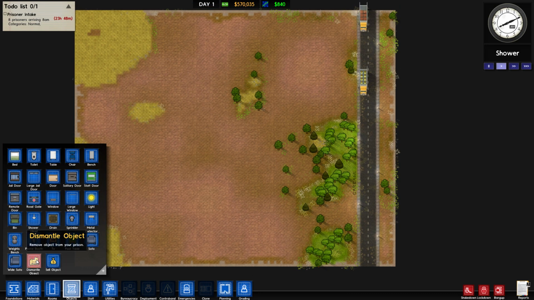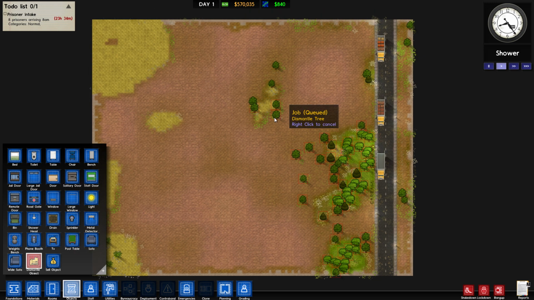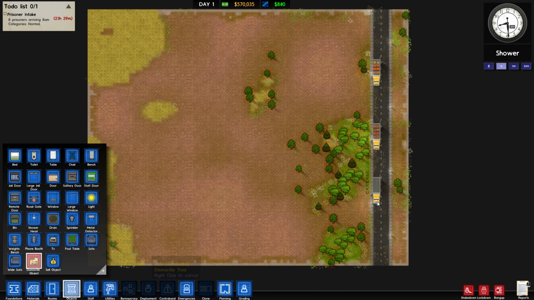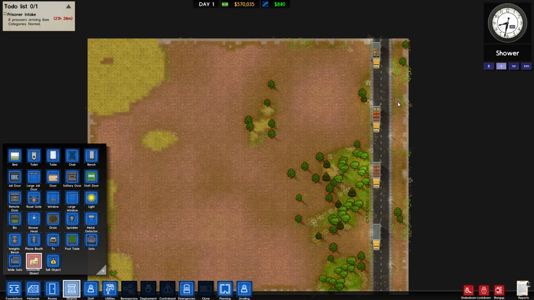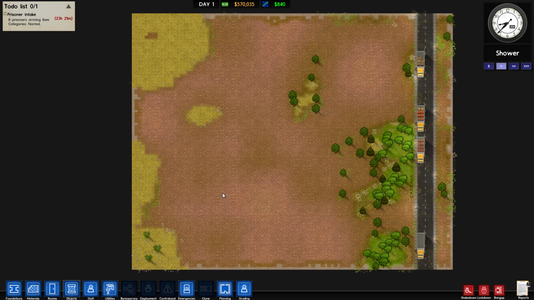First of all, we're going to want to dismantle all of the trees because they are just going to be in the way. With the release of Alpha 23, it added the ability for prisoners to arrange for contraband to be thrown over the walls to them. So I'm going to be doing something about that, which is I'm going to have sort of like a double thickness wall, I think. Or I don't know, actually. I don't know if it'd be really worth having a double thick wall.